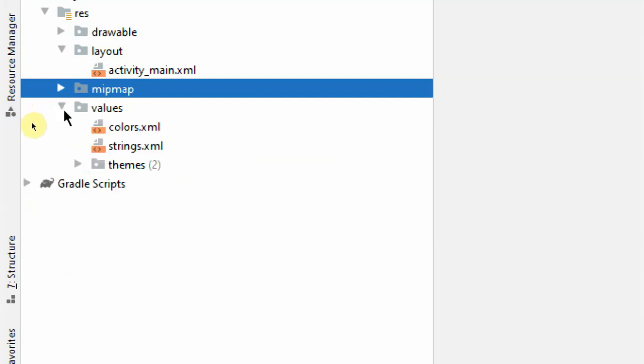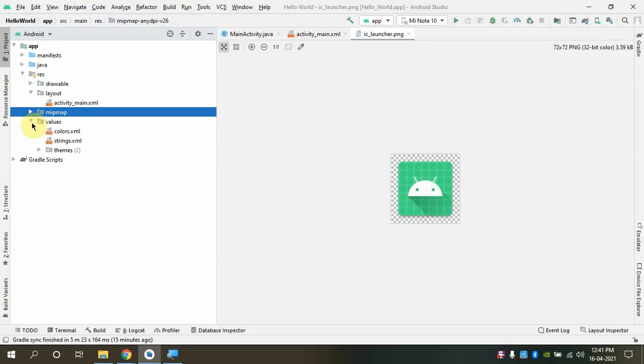Values, colors. If you have themes in your app, and if you have text in your app, all these things, which are not programming, not logic, come into resources. All are resources apart from Java code. I hope you guys follow this. That's all I want you to understand in this particular part. Next, we will go a little bit in depth, but I want you to understand this part, guys.